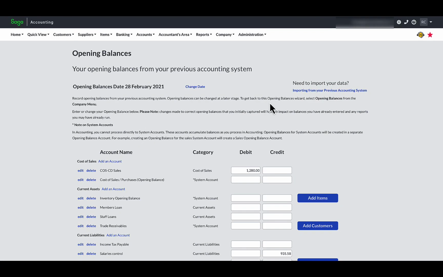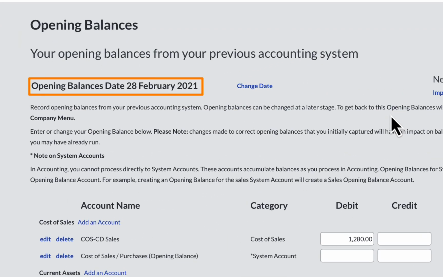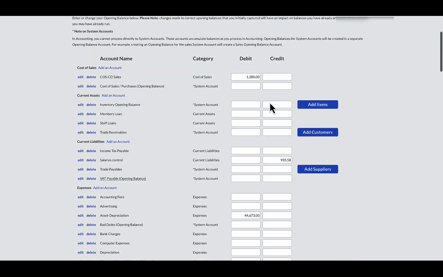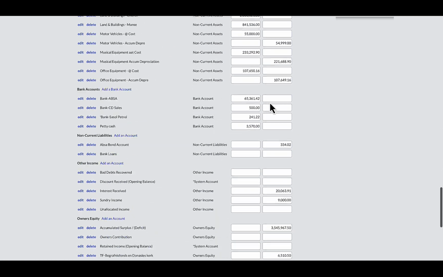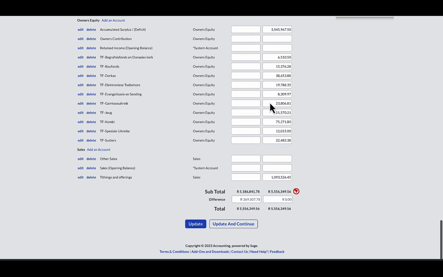Now, while you can certainly modify the amounts here, I must offer a word of caution. When tinkering with figures in this section, tread carefully. An incorrect adjustment can seriously disrupt your financial records. Remember, always note down the date you're working on. If you navigate away from the screen, make an error and need to return to fix it, you must use the same date as the erroneous entry. Failure to do so can cause significant complications that are tough to untangle.